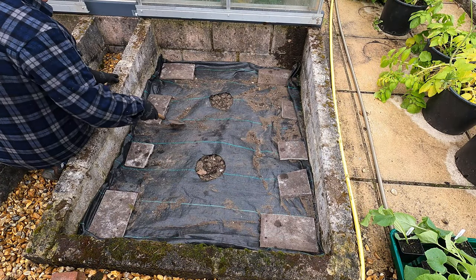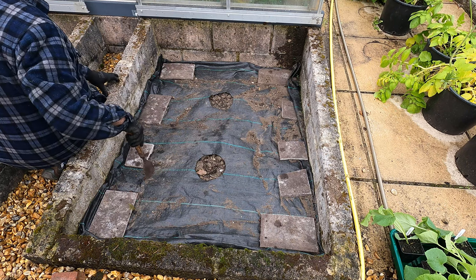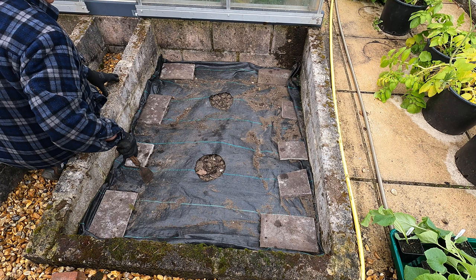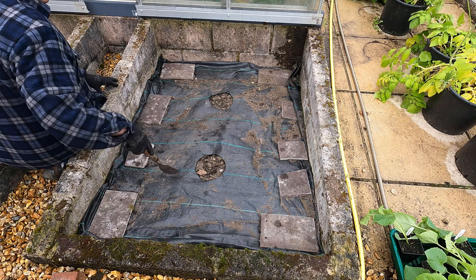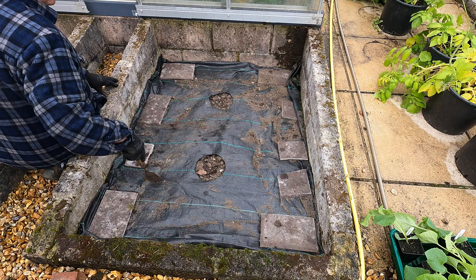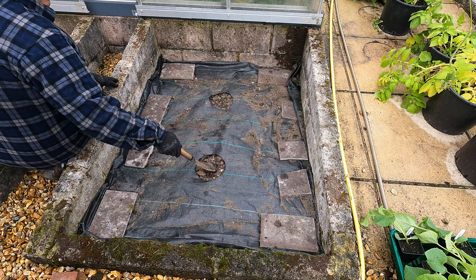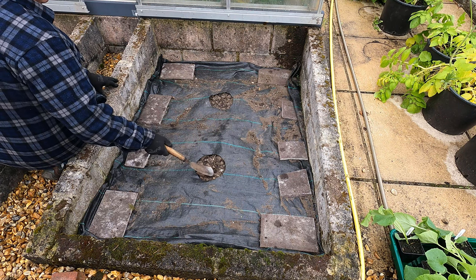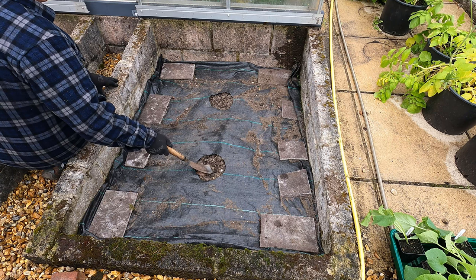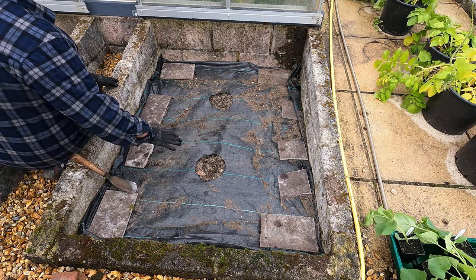You might be able to see there's a bit of a mound in the center here. That's where this part of the frame has had some horse compost dug in and lightly forked into the surface, then left deliberately in a bit of a mound. That's good from a watering perspective because you don't want the area around the plant to get too wet — all of the cucurbits are a little bit prone to rots around the neck, so that will help keep them happy.